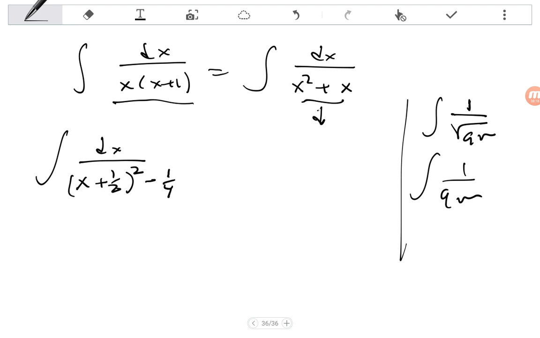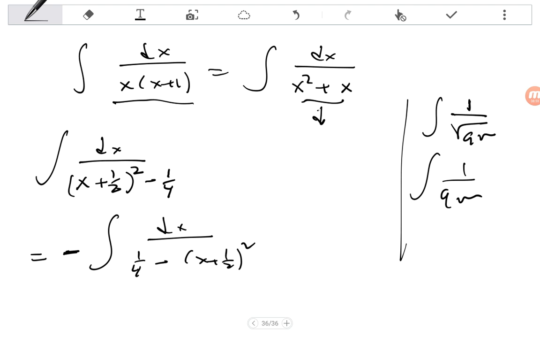That reminds me of which expression? Tan inverse or sine inverse? This expression is not a root. With not a root, it is tan inverse. Yes, it is tangent inverse. But what is the condition of tangent inverse? The number must be first, so I just put a negative sign. So that will be 1 over 4 minus x plus half all squared, like this.